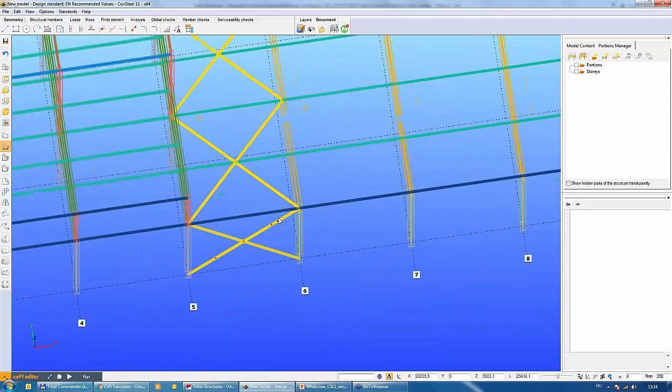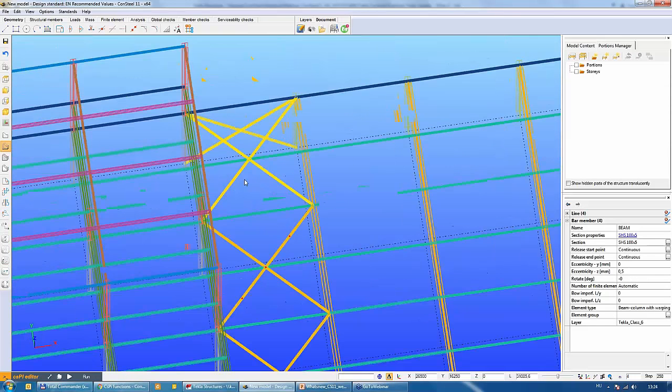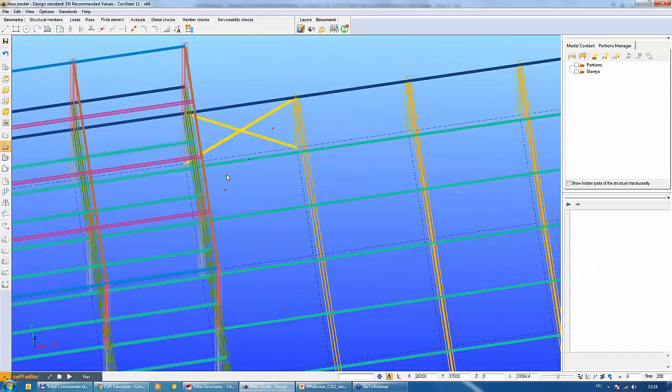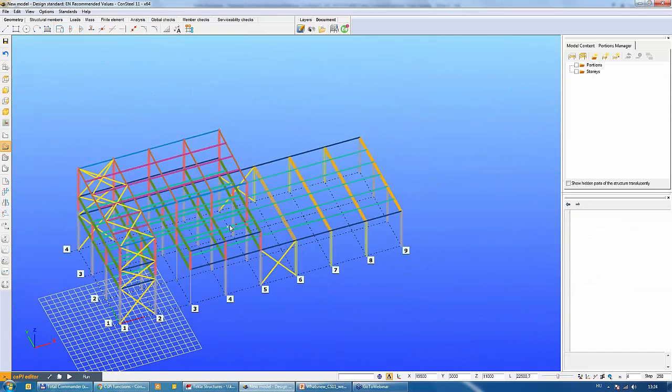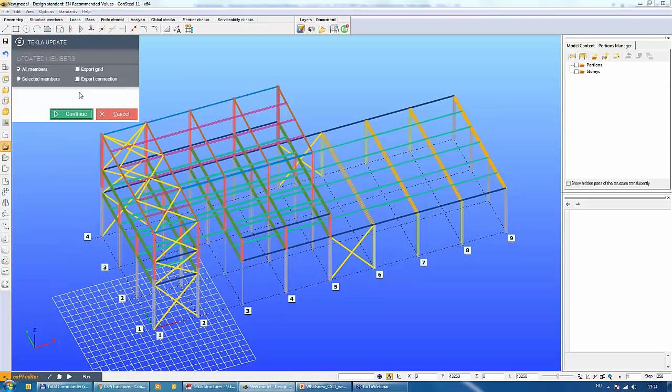Okay, and I delete some elements from the ConSteel model. Okay, and let's run again the update process. Okay, all of the members.